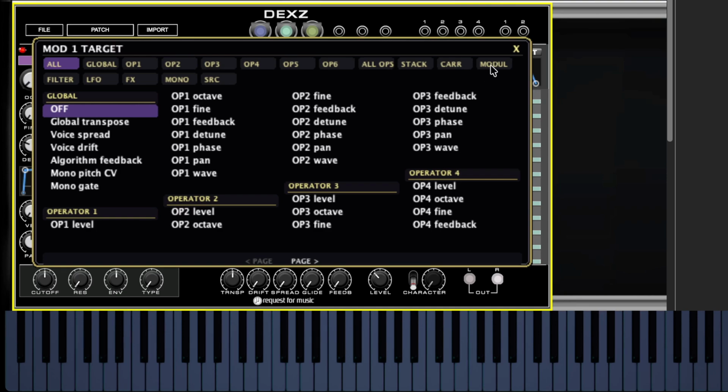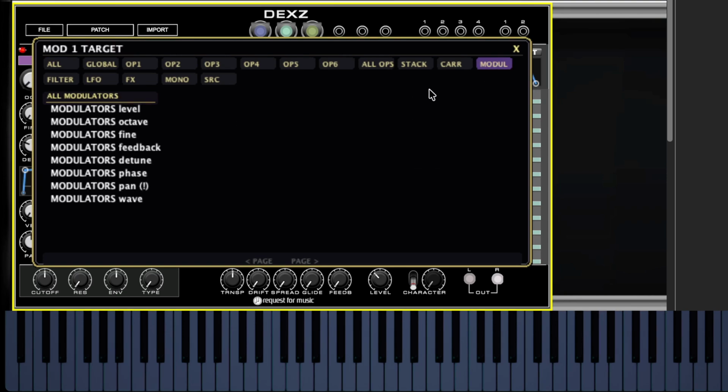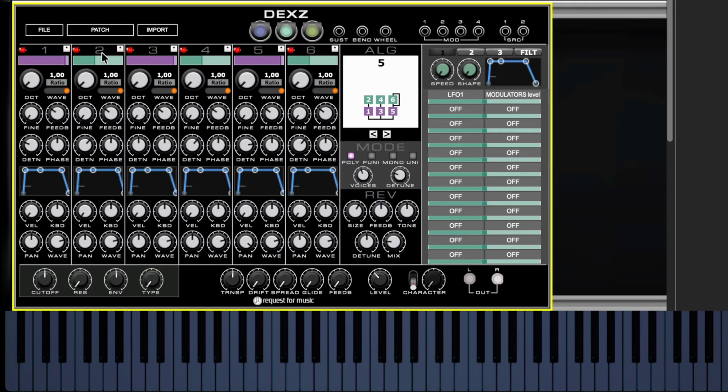So I could go to all modulators and change the level for all of the modulators. So then these 2, 4 and 6 are going to be changed by whatever is set in LFO1, according to the volume that has been set in this.